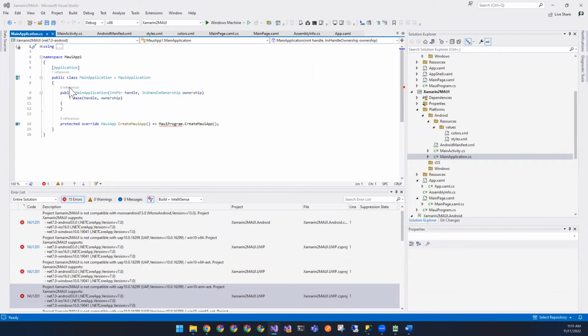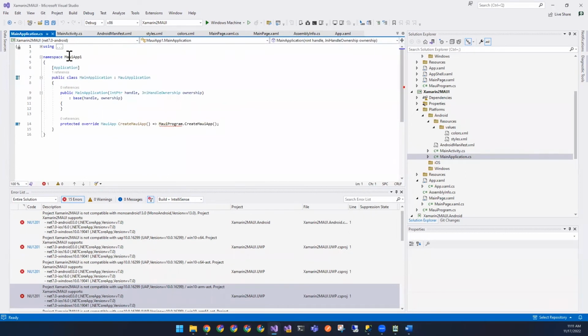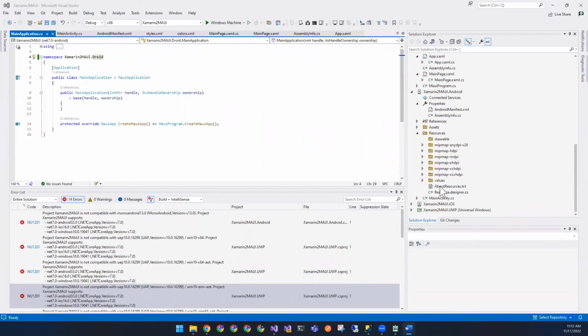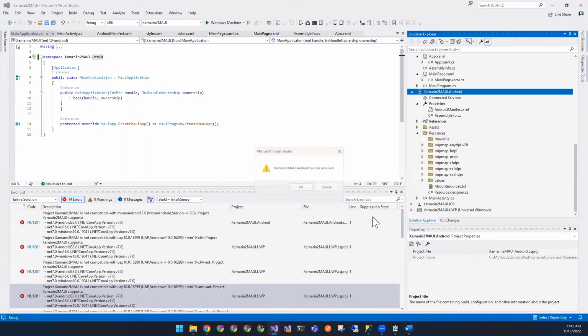So you notice that since this was copied over, it's still maintaining the same namespace. So obviously let's change that namespace so that we can see everything. And then once we do that, you'll see that by having a MAUI application, you override this create MAUI app, and all that does is call the static create MAUI app on the main program. And that's basically it for the Android application. So we can essentially go up here and I'll go down here and basically remove it from the project because we've taken everything that we need from it.